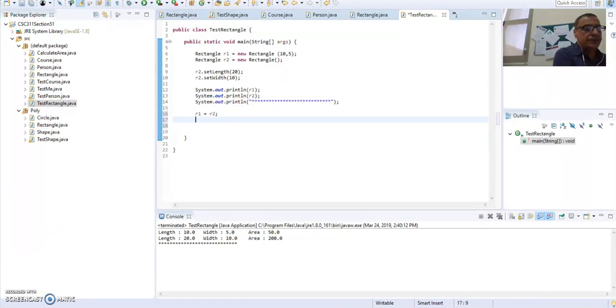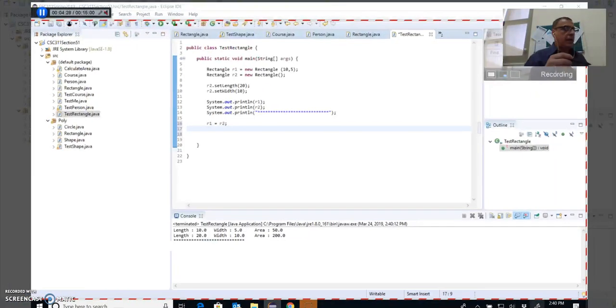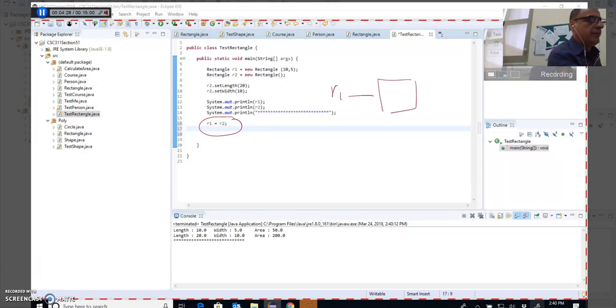We know this is R1, which is 10 and 5, and R2 points to the one which is 20 and 10.